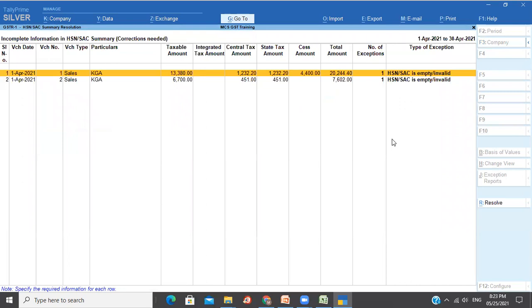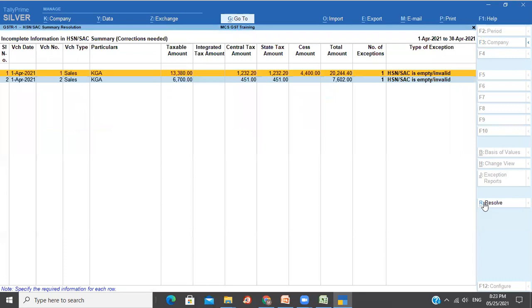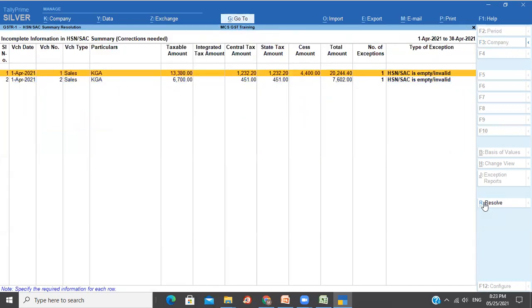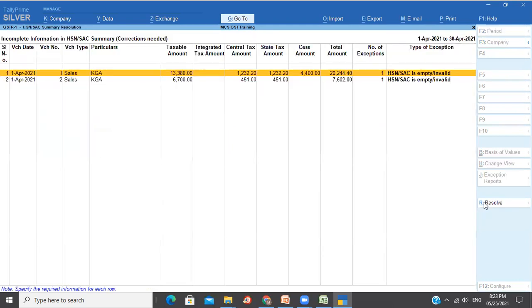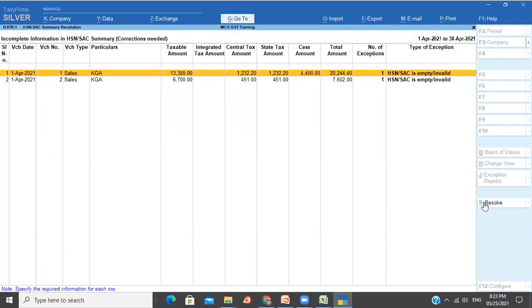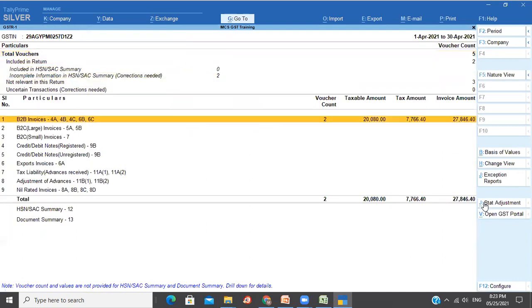Okay, so now it has taken this. Okay, click on both things and click on resolved. Save. Okay, it goes out of this. Okay, so now you do not also have description. So description is also required. So once you give the description, it will move out of this. Corrections required, but still it is computing in your report.